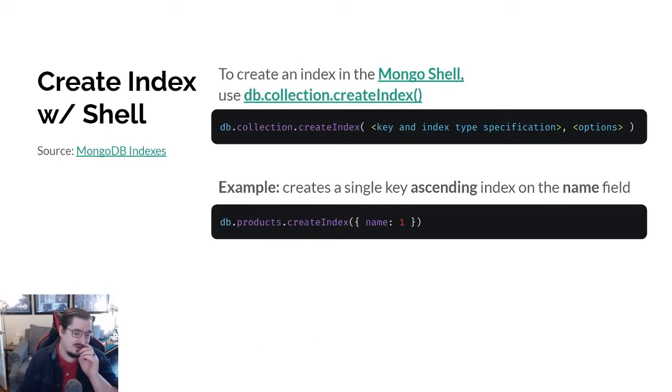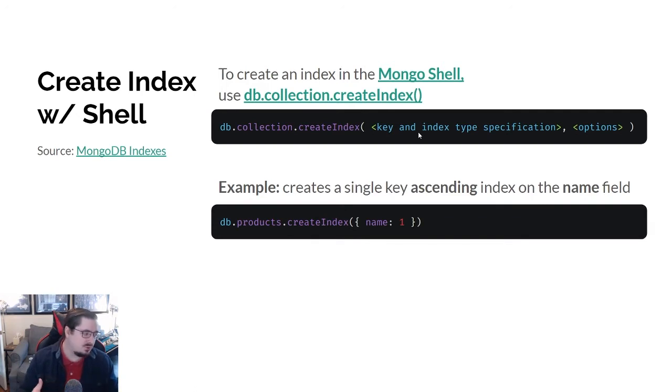And in general, I'd say it's faster to create indexes on the shell. So I want to talk briefly about how that syntax looks. If I want to create an index on the shell, I just say db.collection.createIndex. Here I would put the name of the collection, and there are two parameters to createIndex.